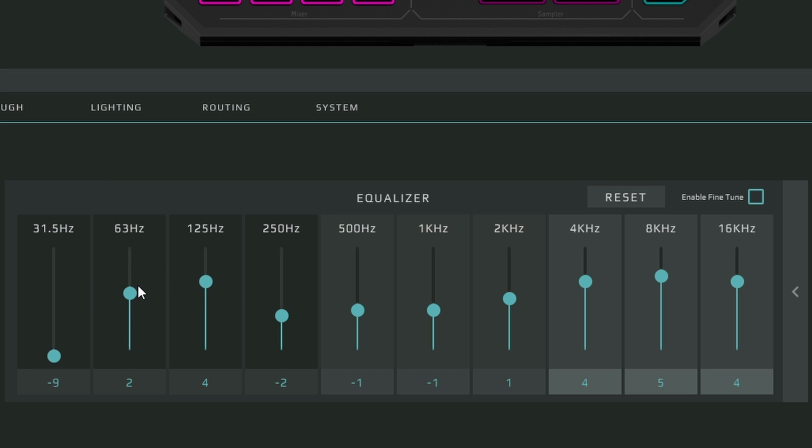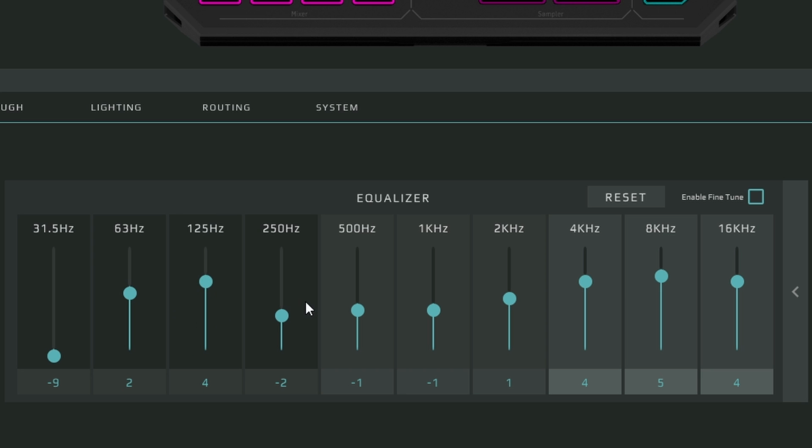These, I mean, we just kind of play around with it. This is on 2 right now. If we do this, you can kind of see how it affects the bass and the overall sound and the different ones. You know, this is like burr, burr, burr. I don't know.